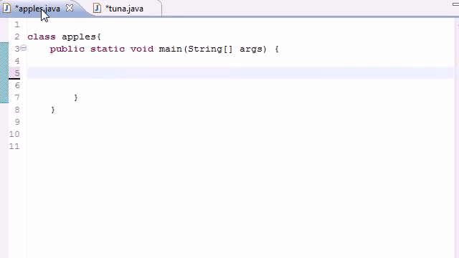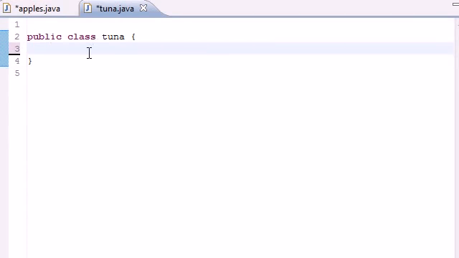So again, we have our main Apples class with our main function or method in here, and we have our outside Tuna class with the method that we call. So let's go ahead and clear everything out of your public class Tuna if you have anything in there, because we're going to be adding a new method. So go ahead and type as I do: public void, and we want our simpleMessage again. And instead of just adding empty parameters, this time we need to take an argument in our parameters, so let's go ahead and make a string variable and call it name.